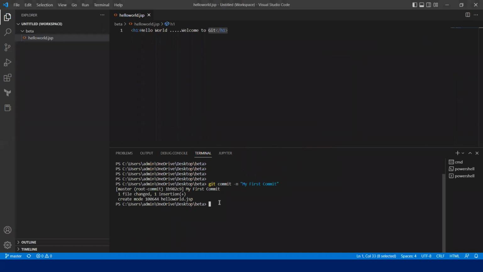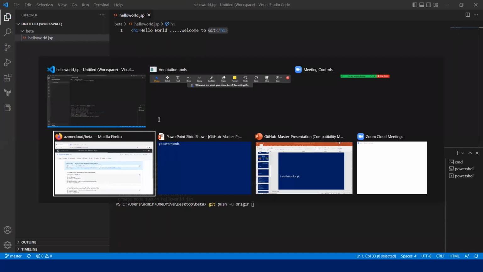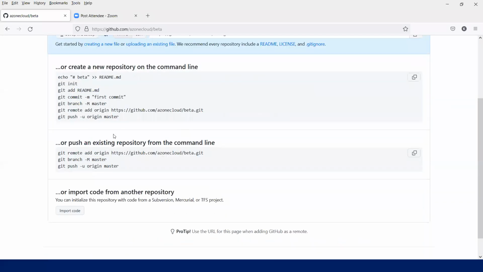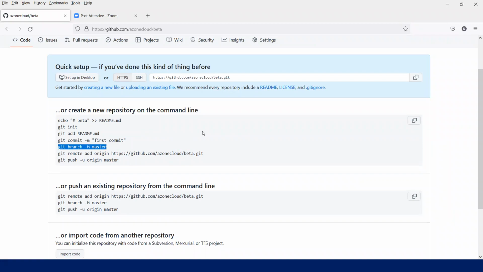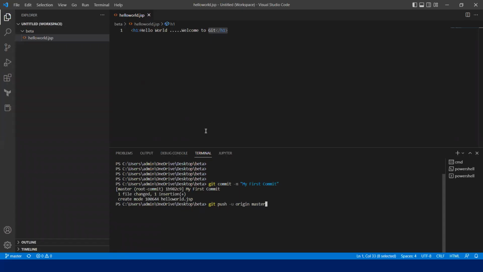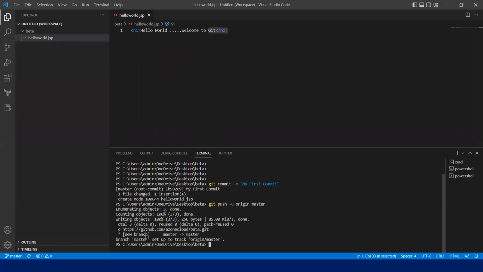So git, can you push these changes -u upwards? -u means upwards. What is that? I have origin that I want to target. And there is a concept of branch. I'll explain to you about the branch in a while. Currently, I'll go ahead and check what branch it is associated with. So let me just check what branch it is. It is clearly telling, as of now, it is branch master. Master. Because of these changes, a new branch has been created locally, which is master.